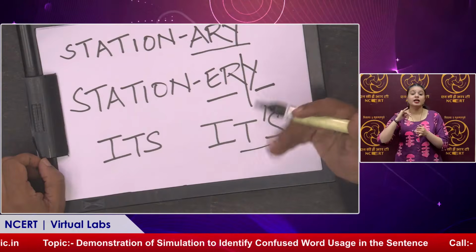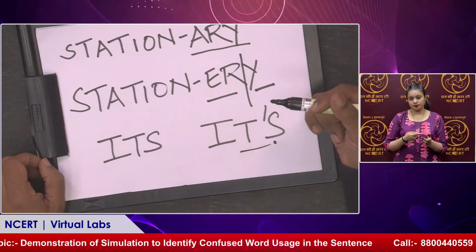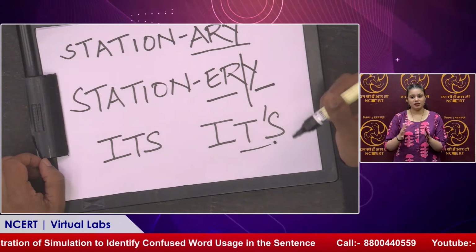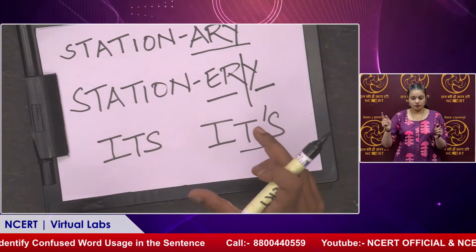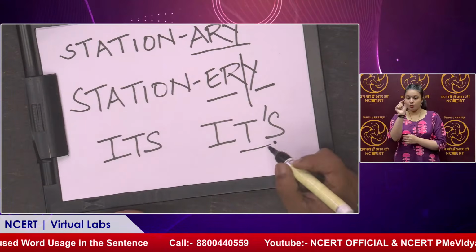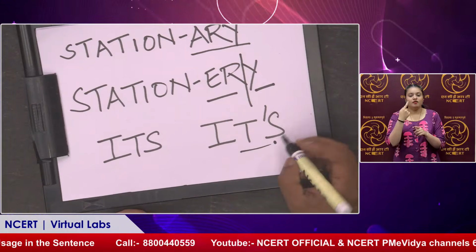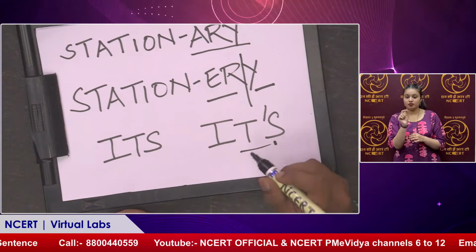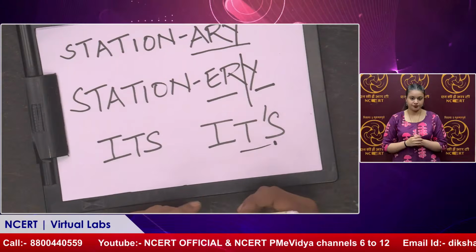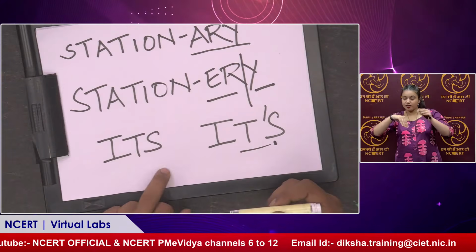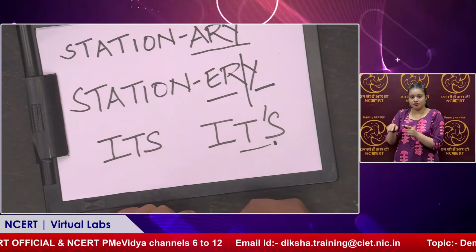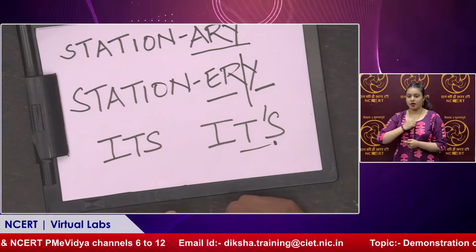So this is, let's say, a development of print technology. When print technology came, words had to be contracted, put in a neat column, then these apostrophes came. So it's is merely a contraction of it is. It's raining will have an apostrophe, whereas its, without the apostrophe, is the possessive. It's mine.